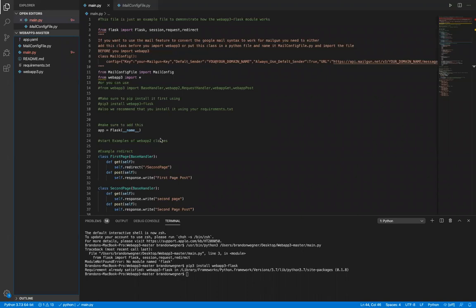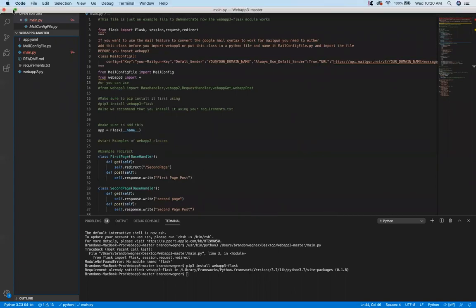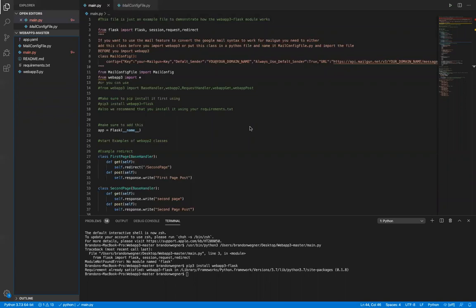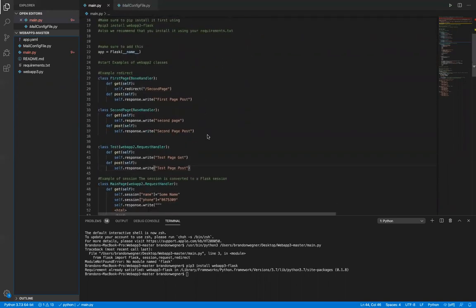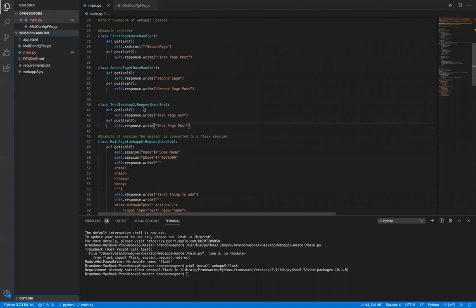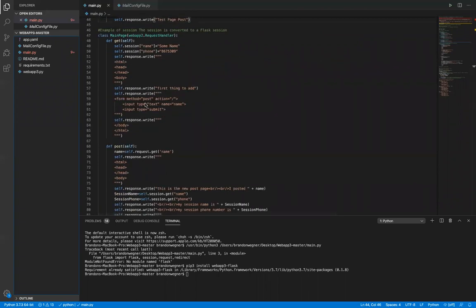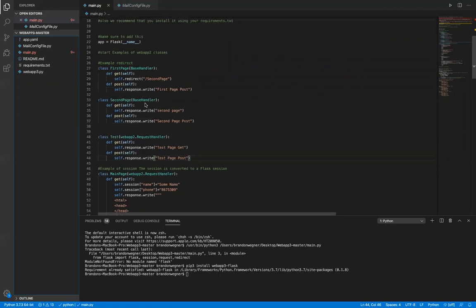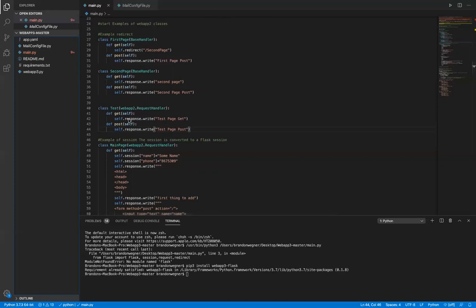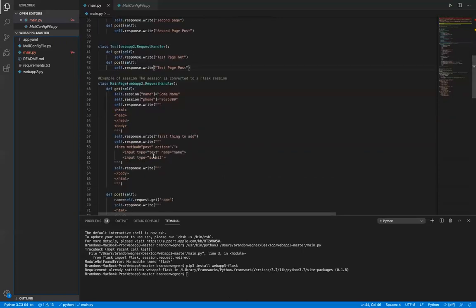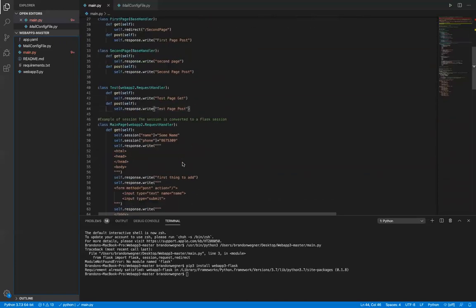We've got this file that we downloaded from GitHub in the first video, and this is just the example file. And as you can see here, it's got a lot of syntax that you would use in webapp2. It's got redirects, self.response.write, get, post, webapp2 RequestHandler, and also BaseHandler.